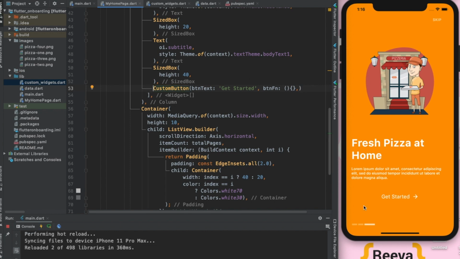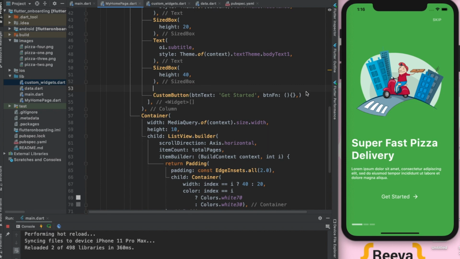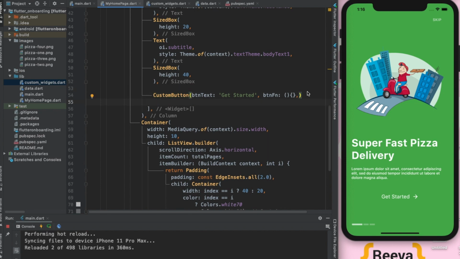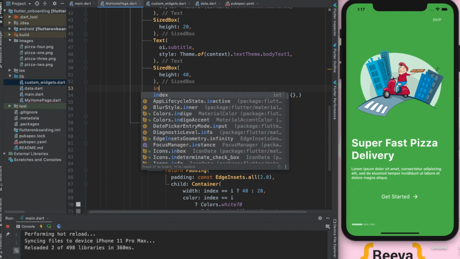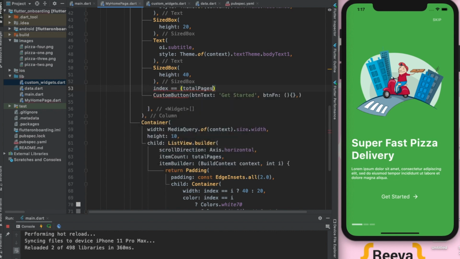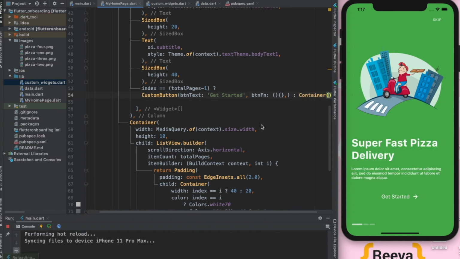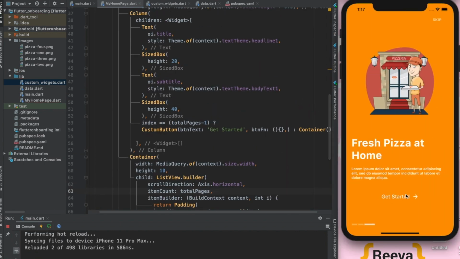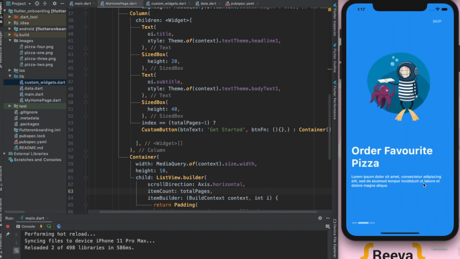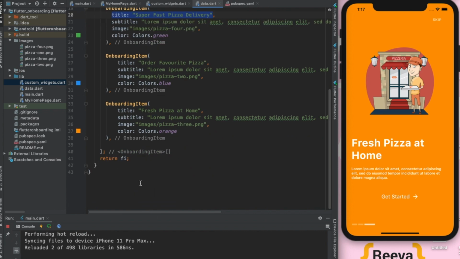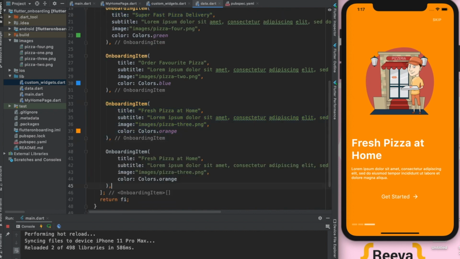Now we don't want this custom button in all the pages, we just want it in the last page. So what I will do is check if the index is equal to the last one. The page view index will start from 0, so 0, 1, 2. In the current scenario, if the index is equal to the total pages minus 1, okay, our total pages over here is 3, and as the page view index starts from 0, I have added this formula like this. If index equals total pages minus 1, then only the custom button is displayed. You can use the page controller also for the same, but I am using it like this.